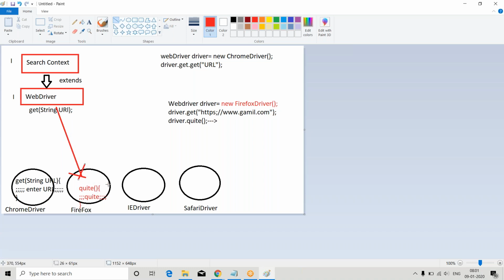Now the get method will execute. We are passing a URL, and it will enter the URL in the browser. After that, we are calling quit method. This time it will call quit method from which class? Firefox driver class, because my runtime object is Firefox. Right.